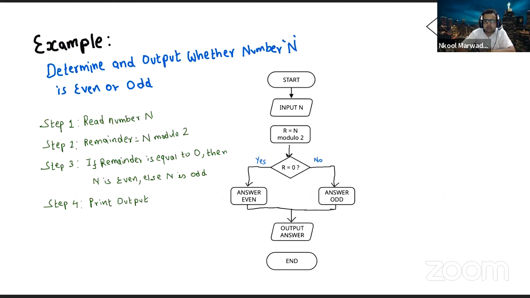So this is a very interesting flow chart to determine whether the number is even or odd. And now we should be very happy that we are upskilling, developing a skill to analyze flow charts.